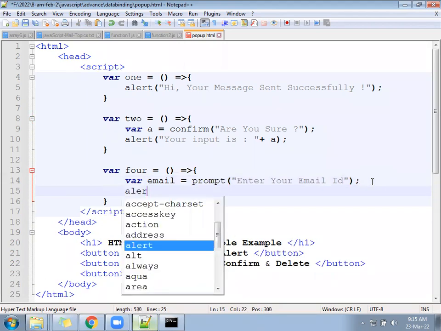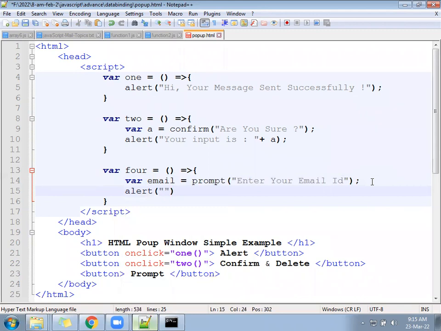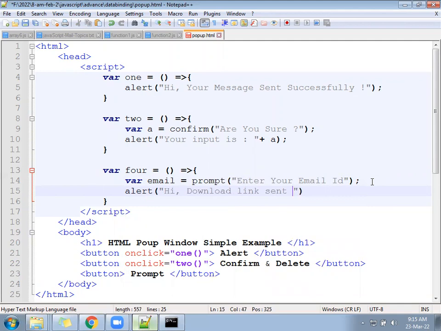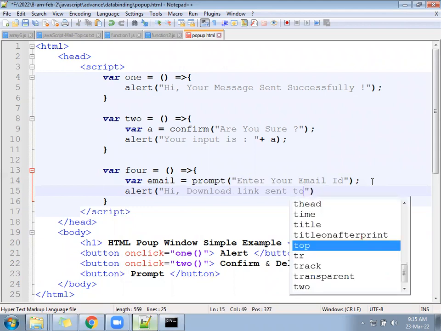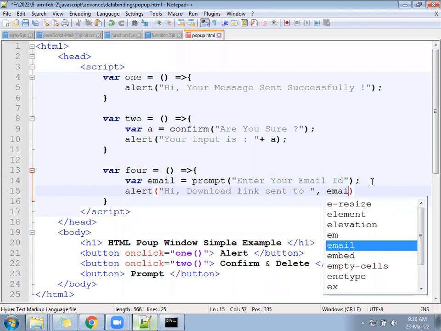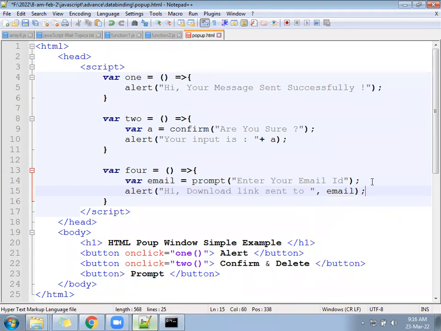Alert something right here. "Hi, download link sent to email."